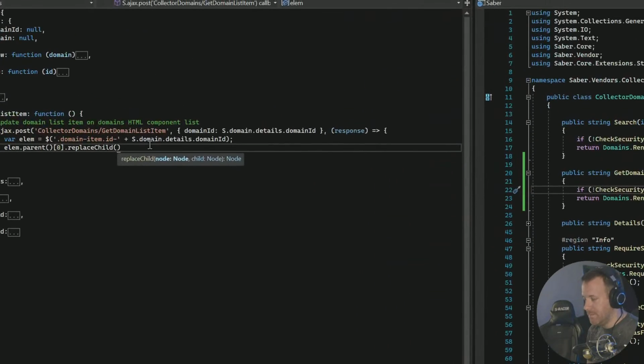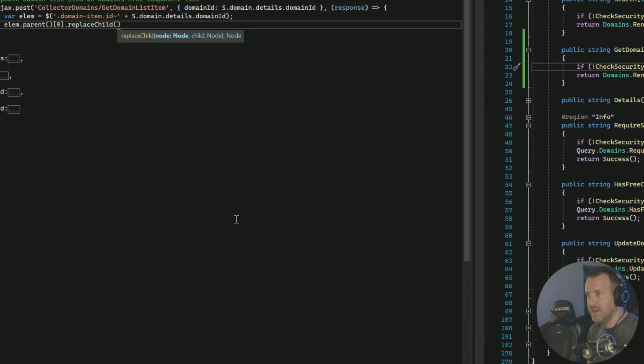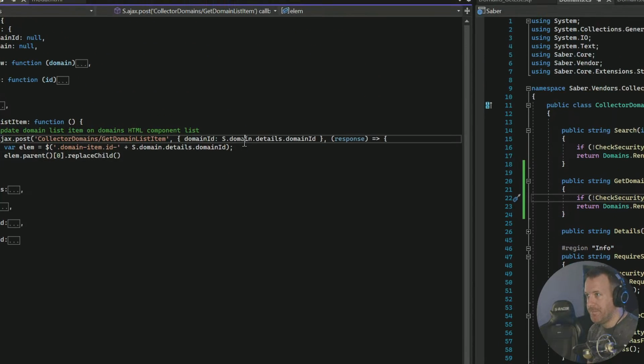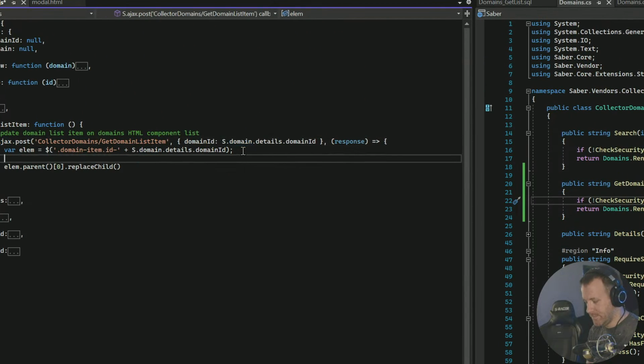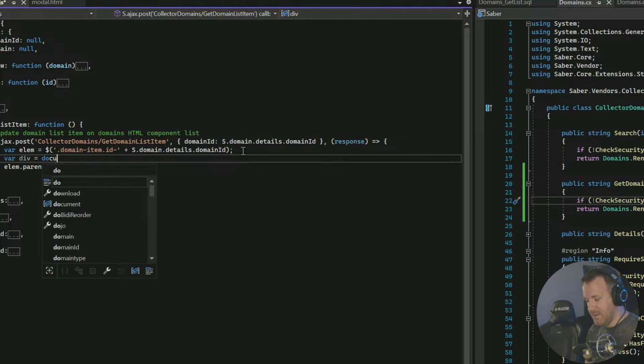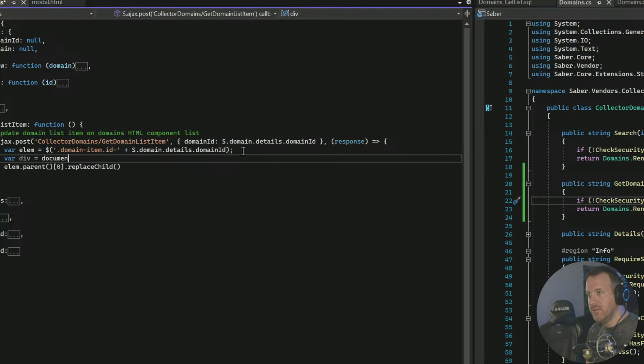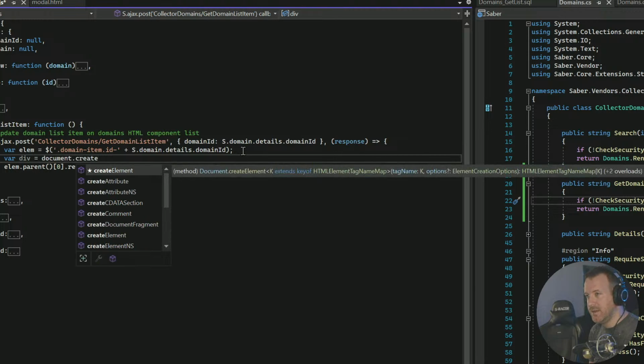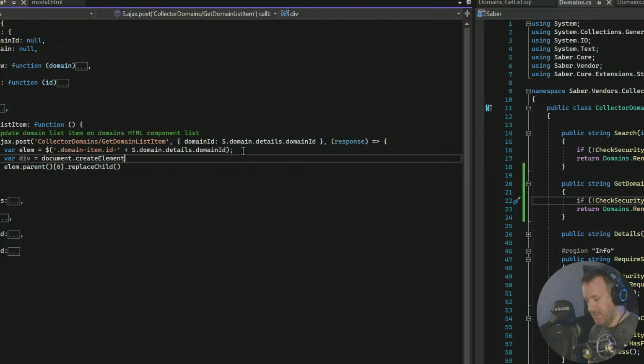New item. List item. New item is going to be var div equals document dot create element.